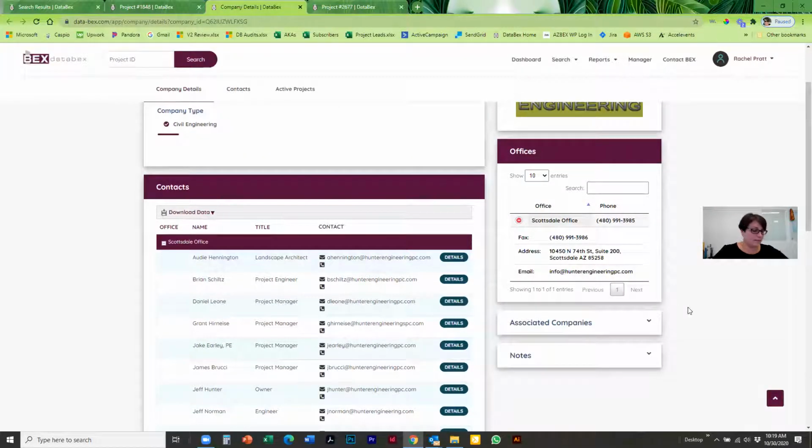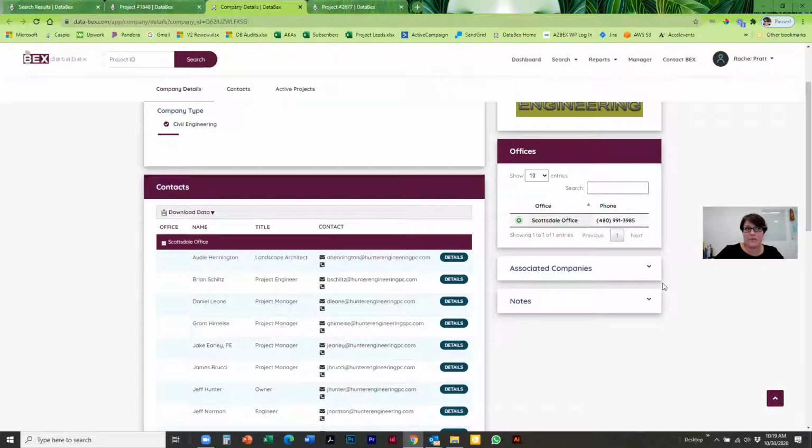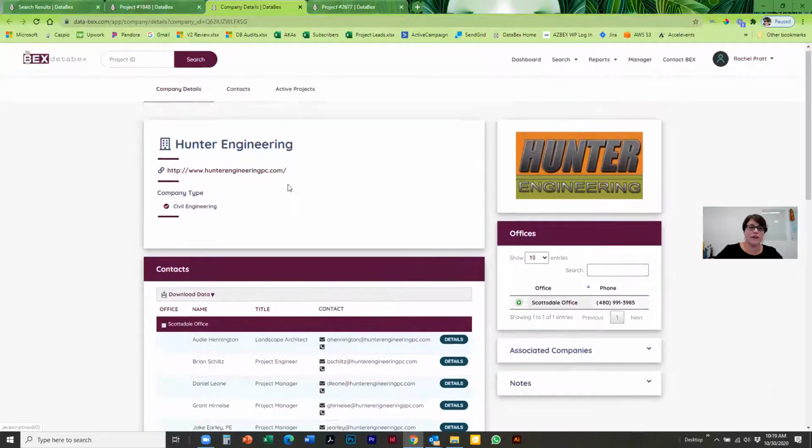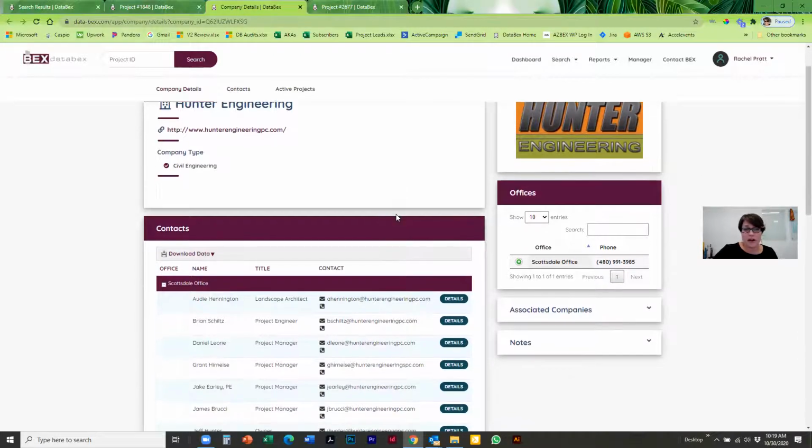Now keep in mind, this is only going to show what we have assigned to projects in the database. So we're not trying to give you every Hunter Engineering office in the country, just the ones that we have that are relevant to a project inside the database. And the same goes with our contacts. We're not trying to get the administrators or the coordinators.